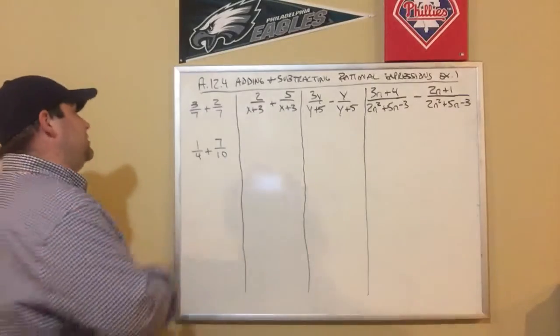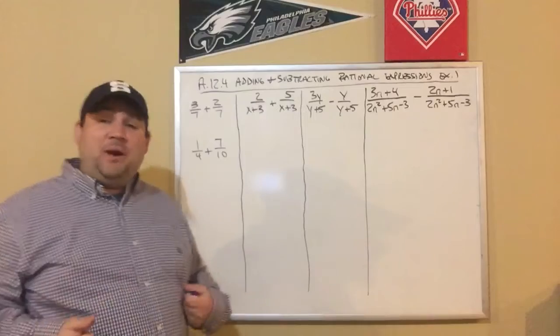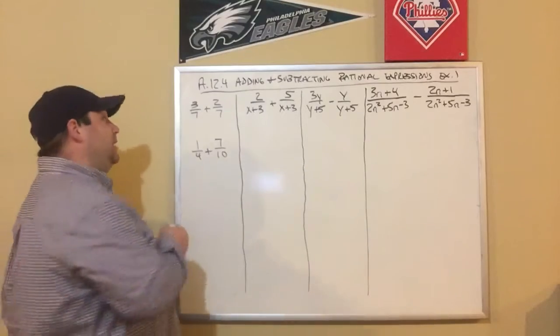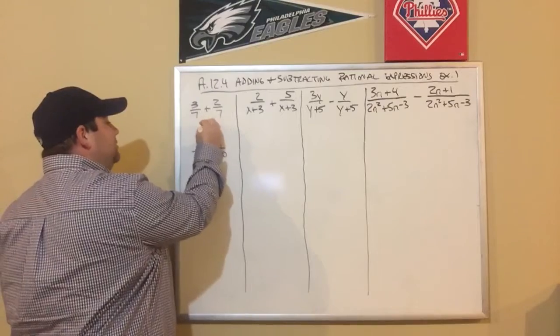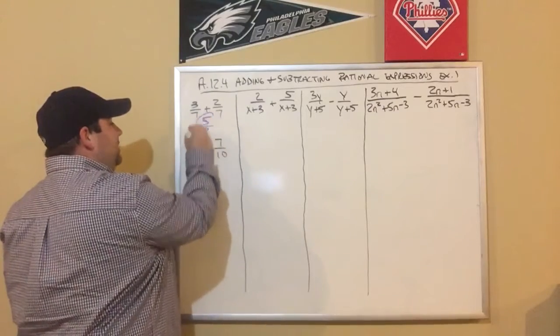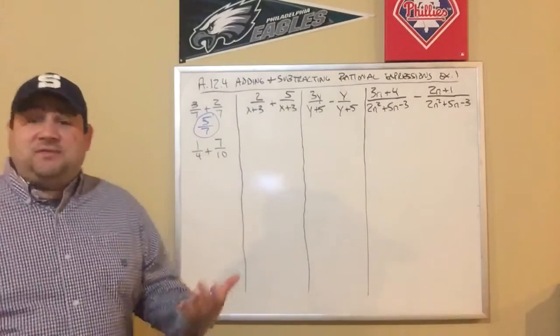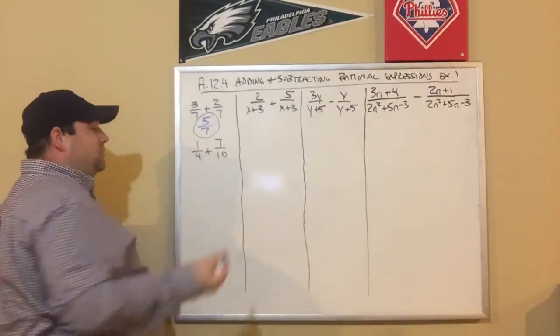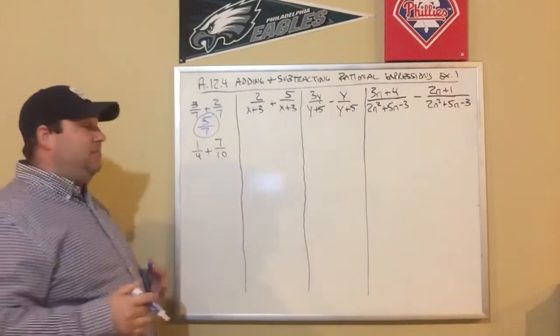a calculator. So if I have 3/7 plus 2/7, I can just add those right away because they have a common denominator. My denominator is 7 in both, so I can just say 3 plus 2 is 5 and keep my denominator the same. So 3/7 plus 2/7 is 5/7. What about the next one though? I have 1/4 plus 7/10. I can't add those together till I have a common denominator.